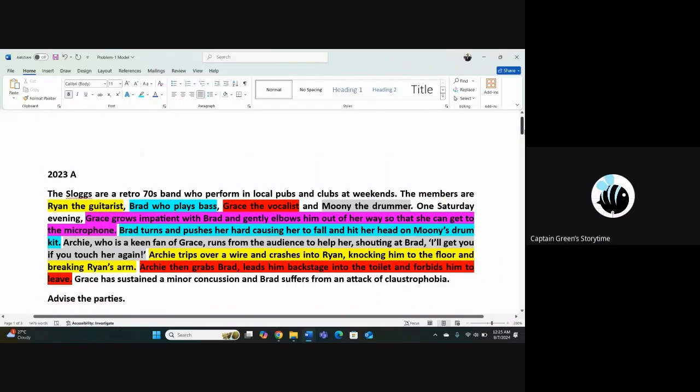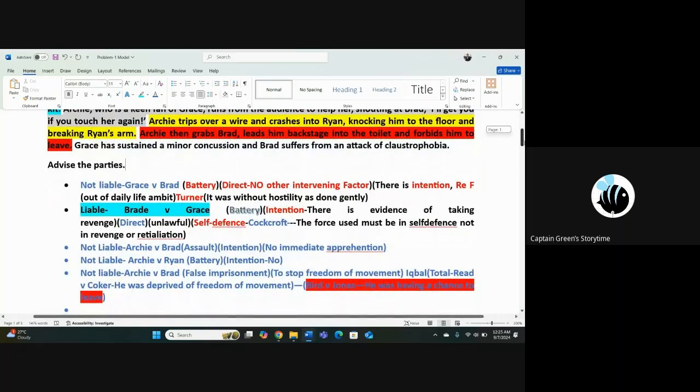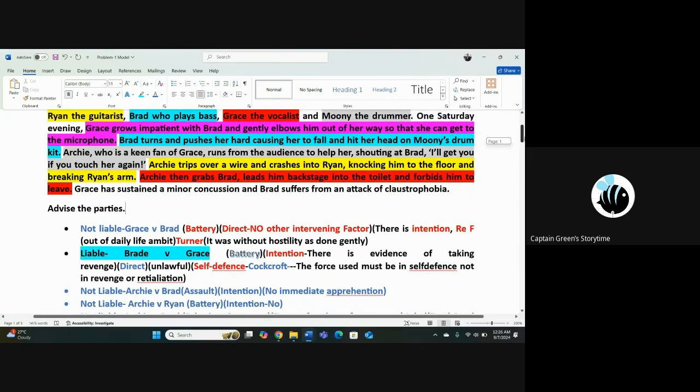Moreover, we have no chance of highlighting it in VLE exams, so we have only a rough paper. On that rough paper, make notes of the first relation, which party it is between. For example, the first relation is between Grace versus Brad, the second relation is Brad versus Grace, the third relation is between Aki versus Brad, and the fourth is Aki versus Brad again. Making it into parties and parts will make it easy for you to attempt that question. Directly attempting a question might confuse you again and again.